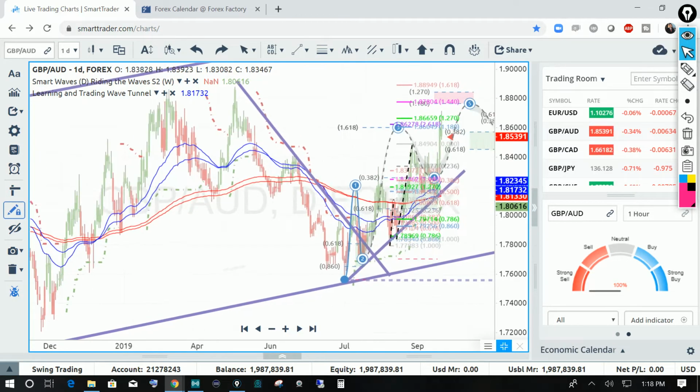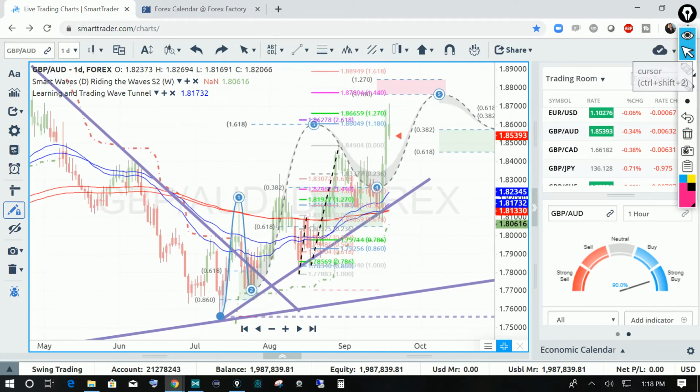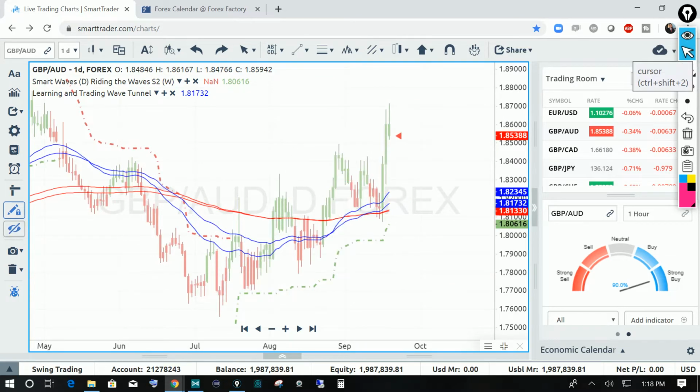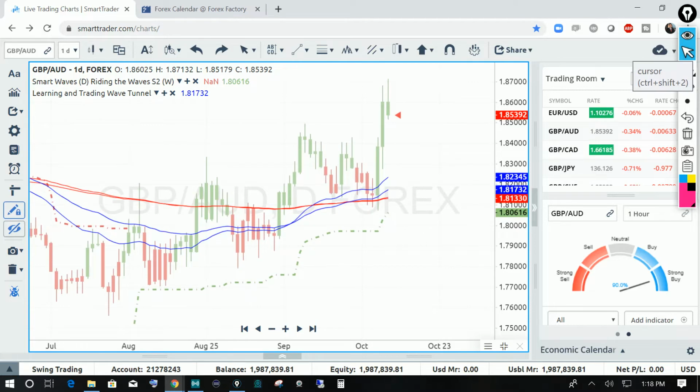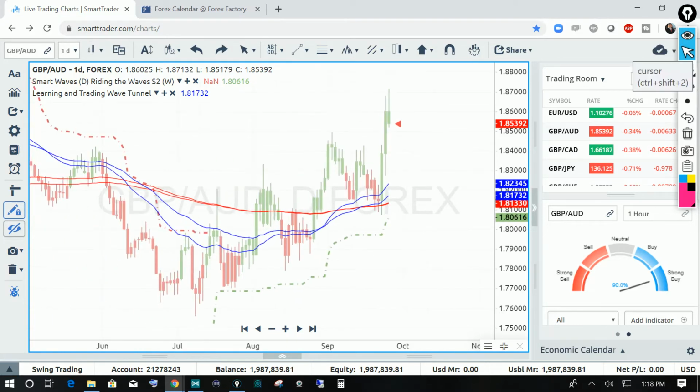I like to look at the daily first, get a good feel of what's going on, and then also, traders, I'm just going to go ahead and hide some of the technical analysis just to give you a clearer view of what the candles are doing. So we got the market breaking out to the upside. We are definitely in a bullish trend, traders. These type of retracements that you've seen right here, this is where you grab the opportunity, right? Anytime the market retraces back, it's time to start looking to buy in. So definitely on the pound Aussie dollar, I'd be looking to buy on dips this week.